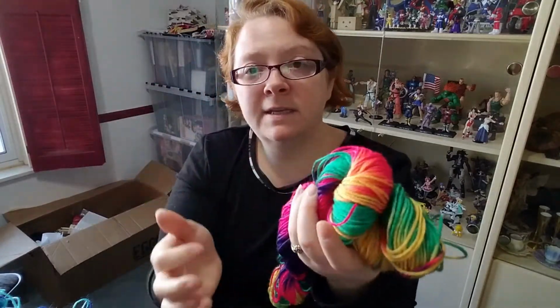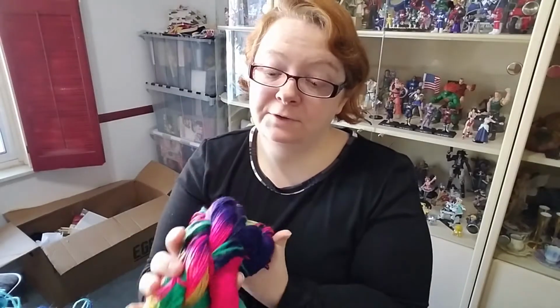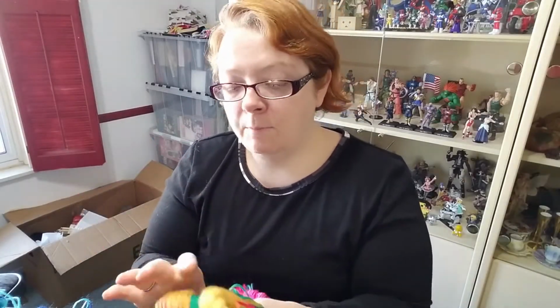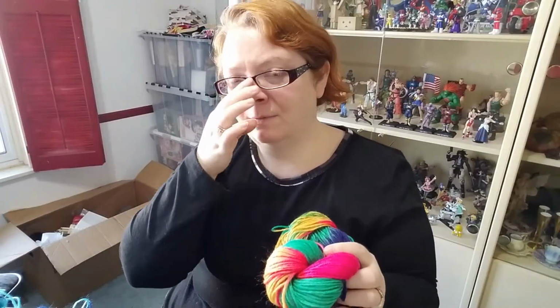So my daughter doesn't have the same problems with acrylic that I do. So more than likely, this will become a very pretty sweater for her. More than likely, this one's going to be a pullover though, just because I don't like cardigans buttoning down the front and stuff with acrylic. I feel like they pucker more or something. It's probably all in my head because I have issues wearing acrylic.